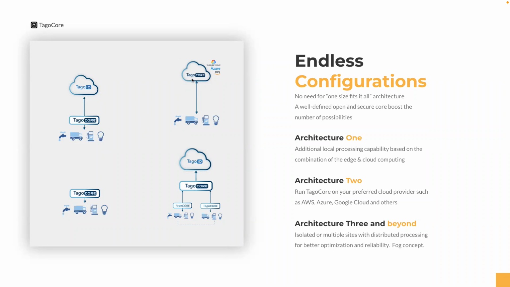For this specific demonstration, we're going to install TagoCore on AWS, but I'll try to be as generic as possible. So if you want to install TagoCore, for instance, on Google Cloud or Azure, I think you'll be able to do it just by following this tutorial. It's a very simple demonstration, so I'm sure everybody here will be able to follow along. And last but not least, TagoCore does have some other architectures, but since the cluster and cloud is our main focus in this presentation, we're going to just focus on this.